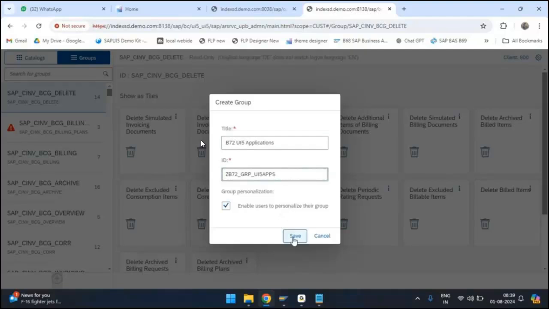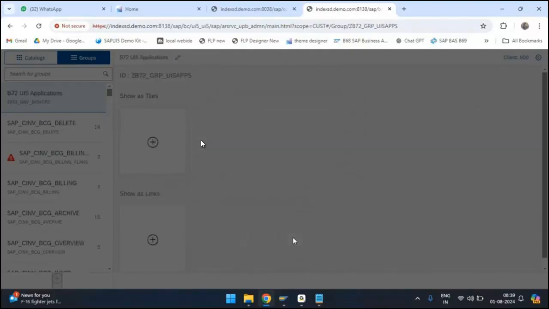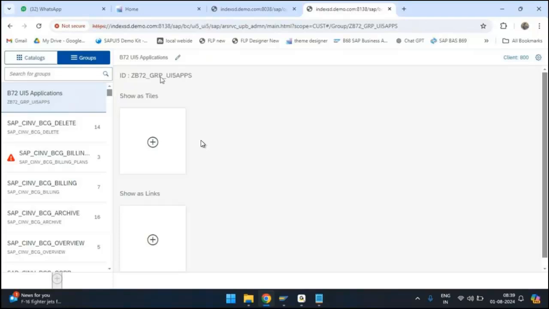Alright, so click on save. Now we created a group and this is the group ID. Now click on the plus symbol to add the tiles to the group.